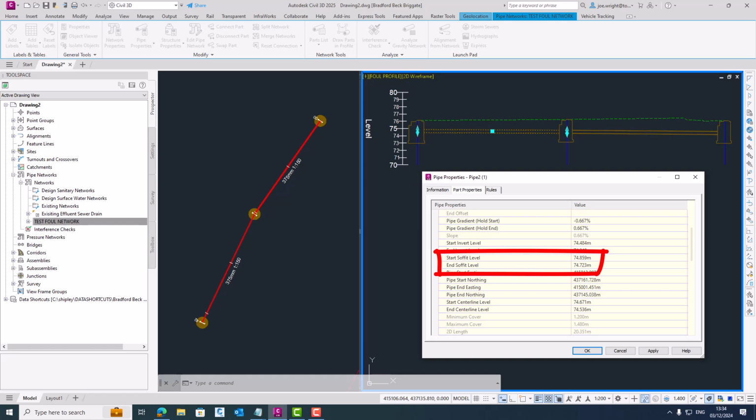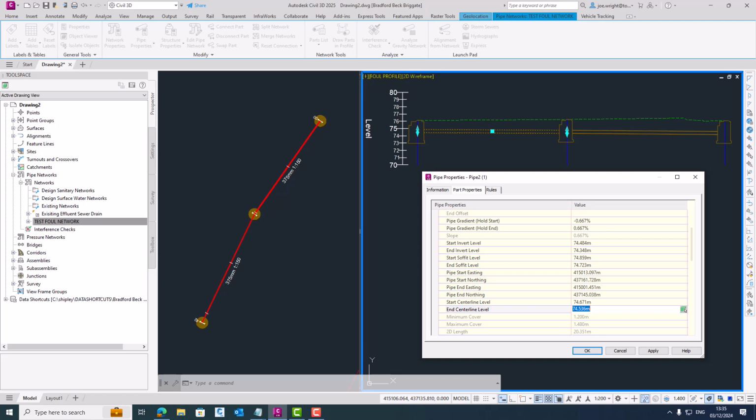We can just put in a new value if we must. You can also do this by dragging the grips on the screen if you wish. But that's not the point. We really want this to just match the manhole specifications and get the software to do the work for us.